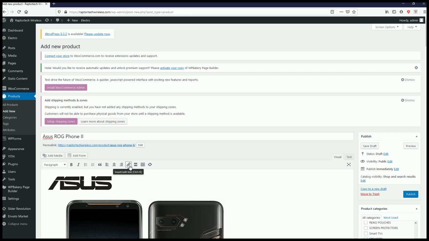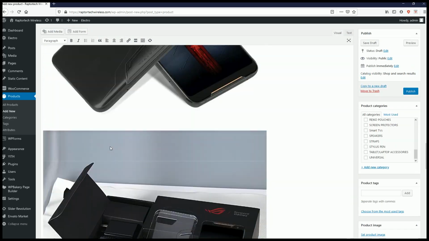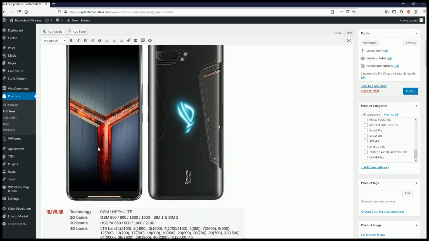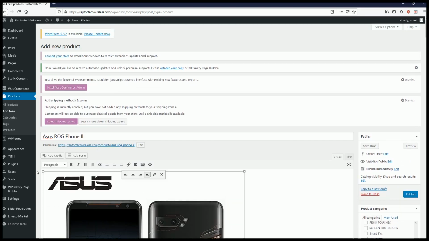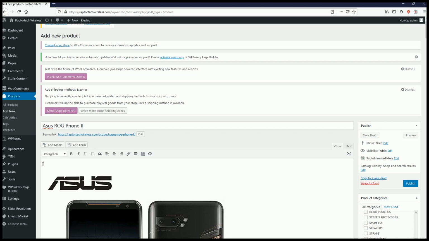You can insert links. So for example, if I type something in here, say if I wanted to put a note saying you can find the accessories at this location. Find accessories here.